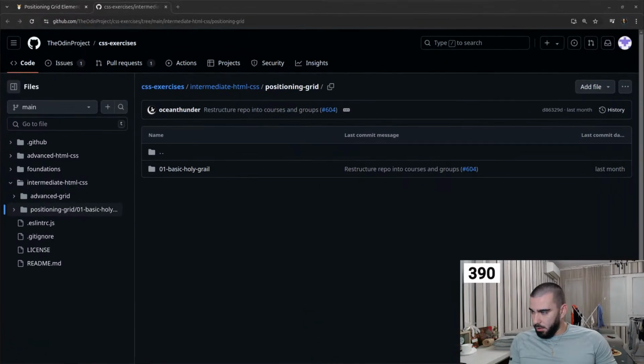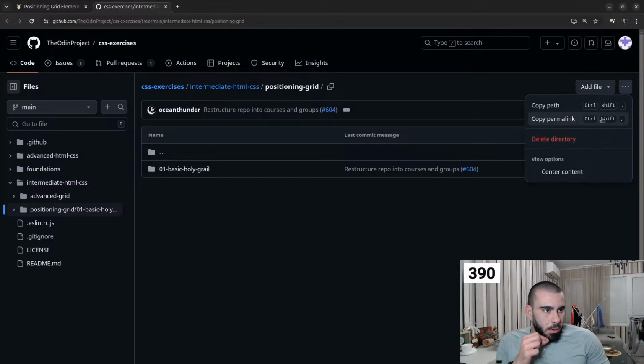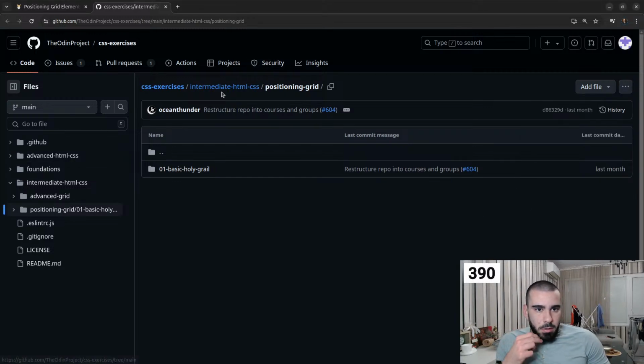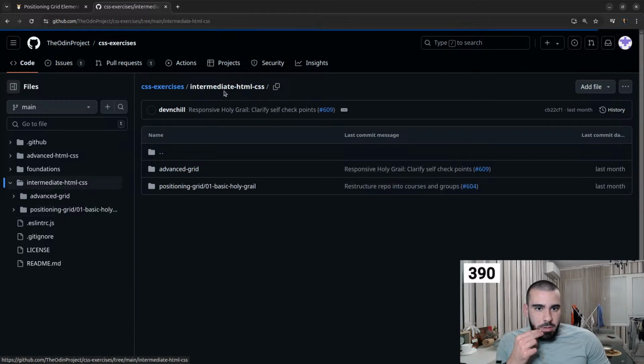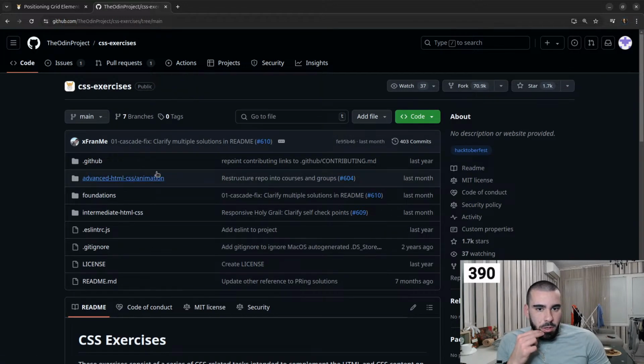Sorry, one second. I have to check the repositories, but where is it? JavaScript exercises. No, we don't have this forked. So how do you do that? Intermediate HTML, CSS exercises. I think from here you need to fork it.